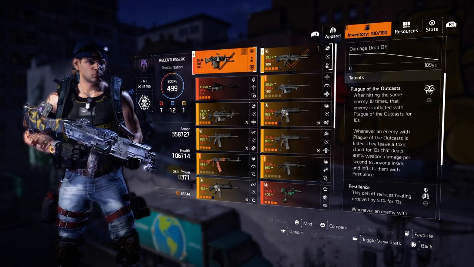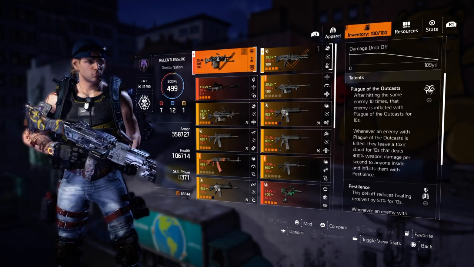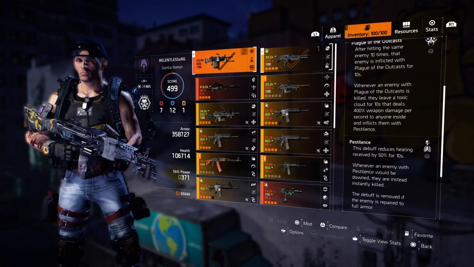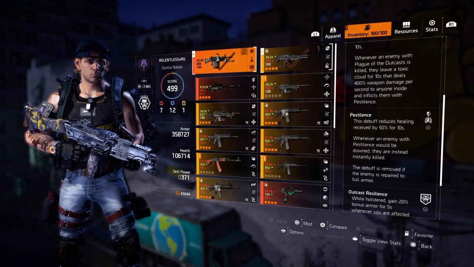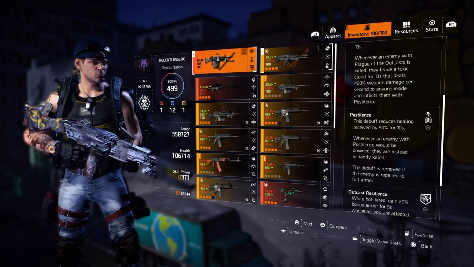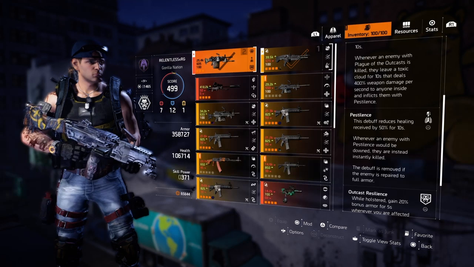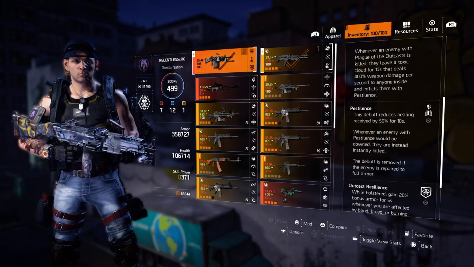Whenever an enemy with Plague of the Outcasts is killed, they leave a toxic cloud for 10 seconds that deals 400% weapon damage per second to anyone inside and inflicts them with Pestilence. Well, what is Pestilence? This debuff reduces healing received by 50% for 10 seconds. That is going to come in crucial and clutch come Title Update 5. Whenever an enemy with Pestilence would be downed, they are instead instantly killed. Revives won't work here. The debuff is removed if the enemy is repaired to full armor.